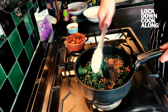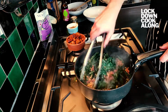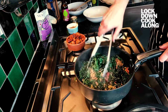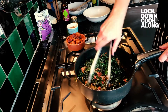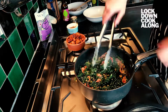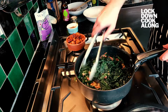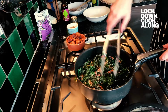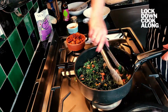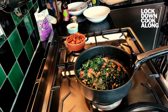You can do the fancy flipping thing now if you like, but I have a tendency to find that, particularly with deep pans like this, you end up decorating your hob more than you actually achieve mixing things in. It's easier with something that's a bit flatter and a bit more beveled. So, there we go. Right, you can see that's all wilted down beautifully, and we are ready to serve.